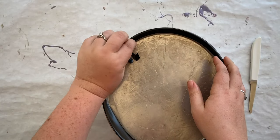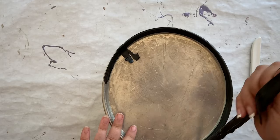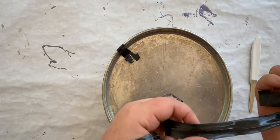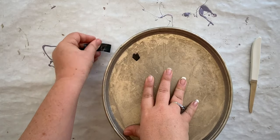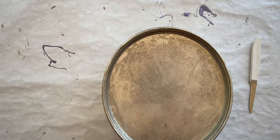Let's start by taking this tape off. And it definitely worked. Look at that. You can see where the silicone met it, but it definitely held. So that was the best idea ever. 5 second removal instead of like hour removal last time.